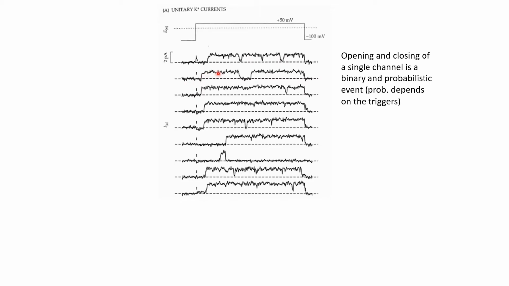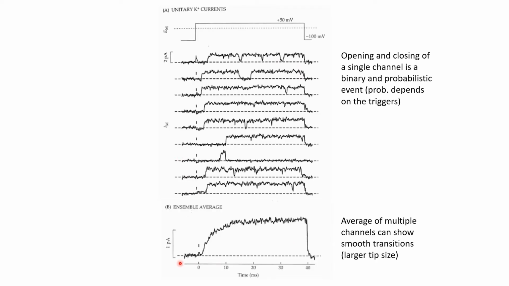And here is another recording trace from a different patch of membrane for the same period of stimulation. So we see these different traces, and again we can notice that the channels are either closed or open, but we don't see intermediate states. So we don't see the current at the half level. It's either fully there or it's zero. Now if we average over multiple channels and we make a summary of the different channels, then we get a trace like this. So this is the total current through many potassium channels in response to the voltage pulse that is given in the membrane.